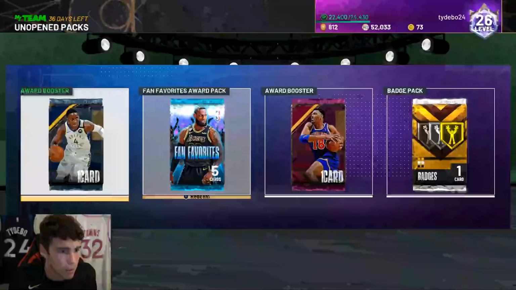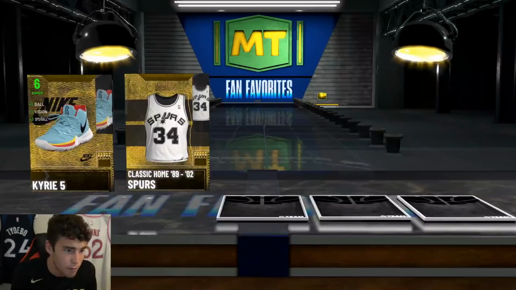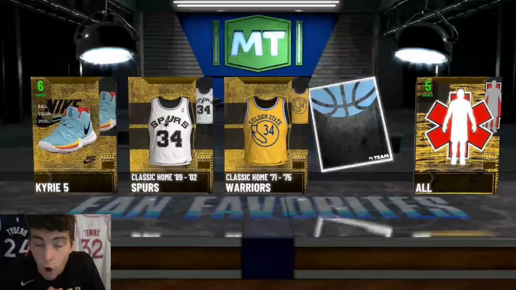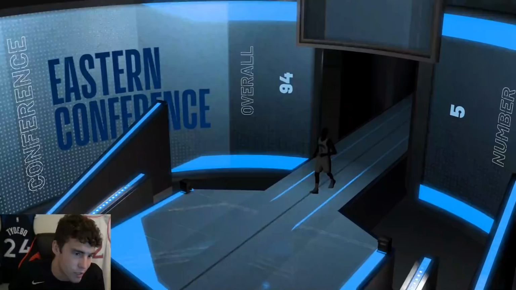Can I pull like a LeBron out of here and just change my whole account around? Let's see. Nothing. Okay, we got some shaking. I was just hoping for a Dark Matter. Imagine how important a Dark Matter would have been to my squad and my current state. 94 overall, number 5. Who is this? Mo Bamba. I doubt you sell for much, but hey, I'll take a free diamond pull. That's a pretty big W.